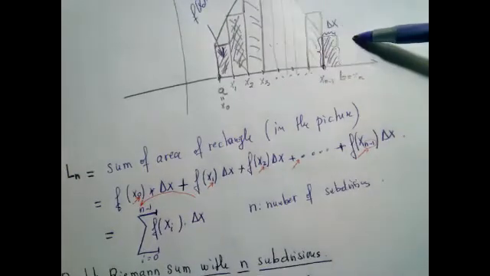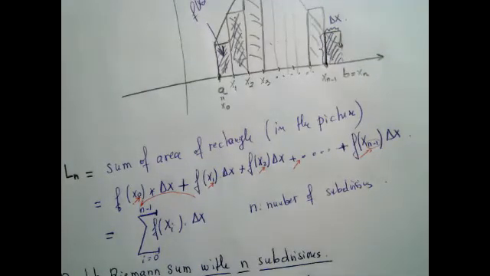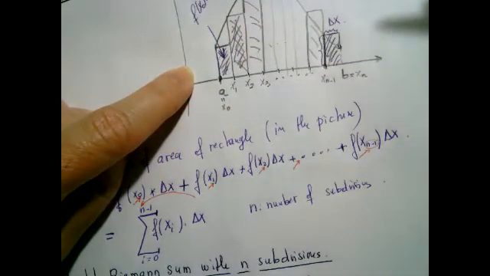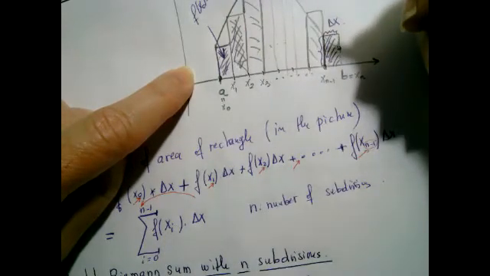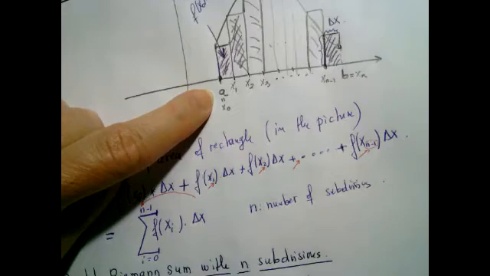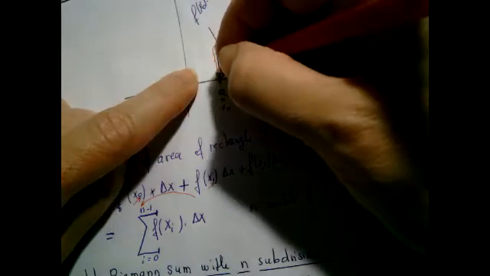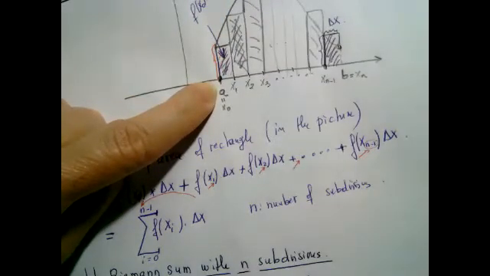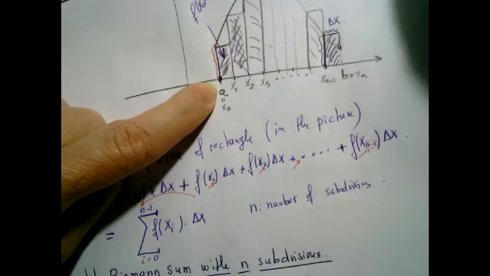This is the picture for left sum, right? What is the first rectangle? What's the height of the first rectangle? Are you with me? Wouldn't it just be x put into the function? Yeah, but which x should be put into the function? x of 1? No, not the left one. It's x of 0, right? Are you seeing? f of x0, because I'm taking left. You times it by what? Delta x. You follow me?